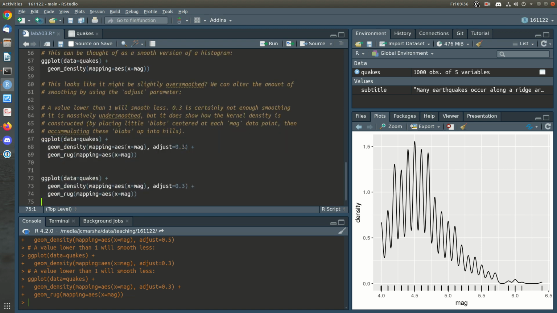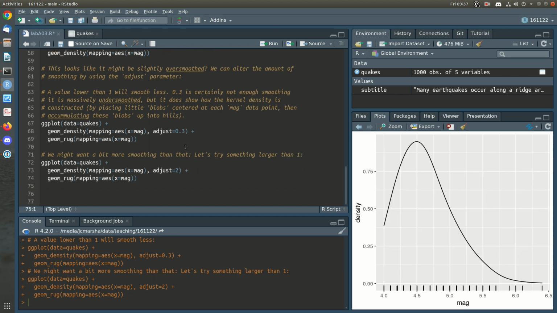Okay, so we might want a bit more smoothing than that. Let's try something bigger than 1. So we could try 2, for example. Okay, that's probably oversmoothed.